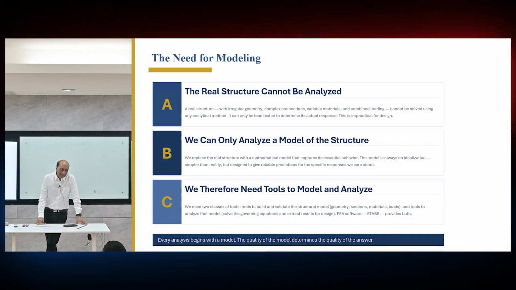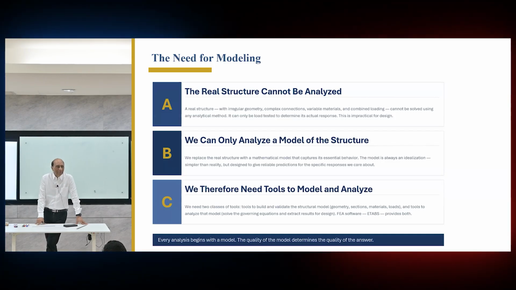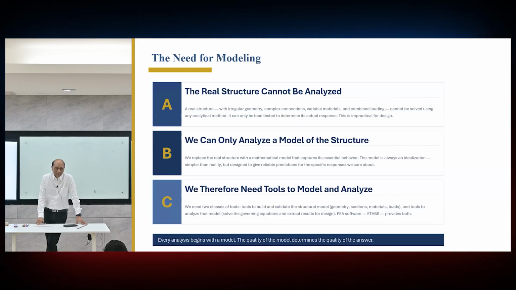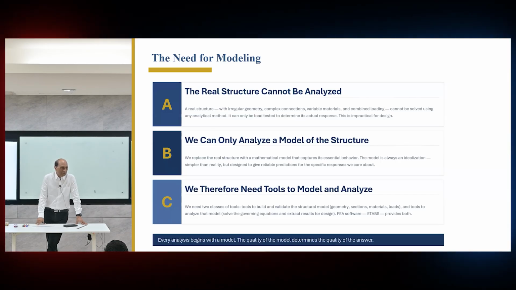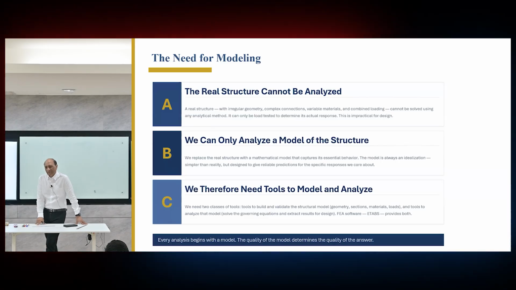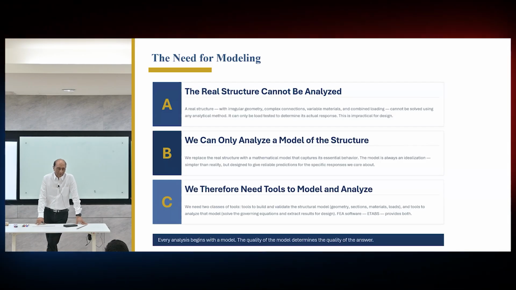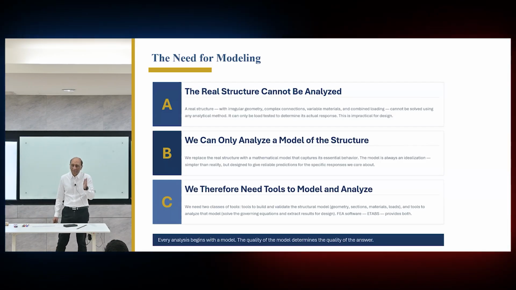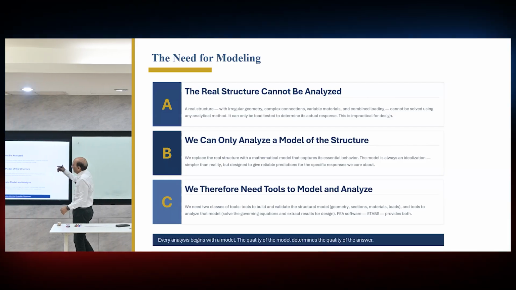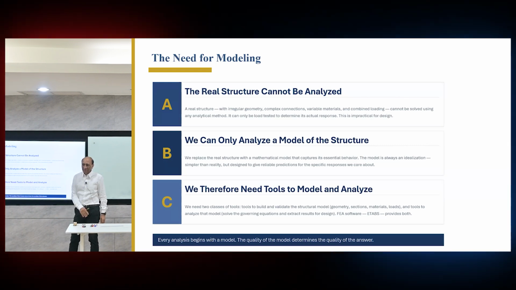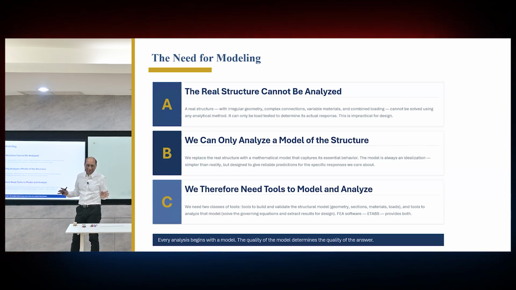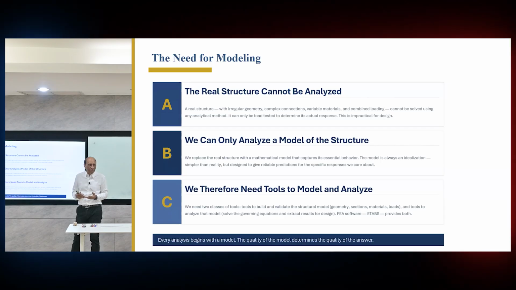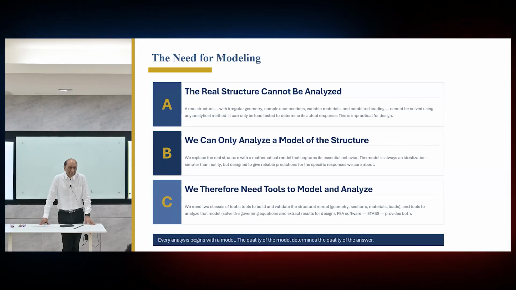If your model is bad, your response is bad, even if you use the best computer program in the world. Because your model doesn't represent the real structure. So your response doesn't represent the real structure also. So as soon as you start thinking in terms of the difference: a real structure cannot be analyzed, period. If you want to get the response of the real structure, what do you do? Test it.